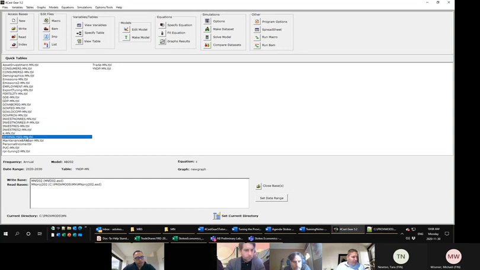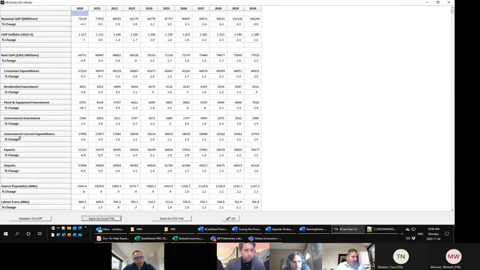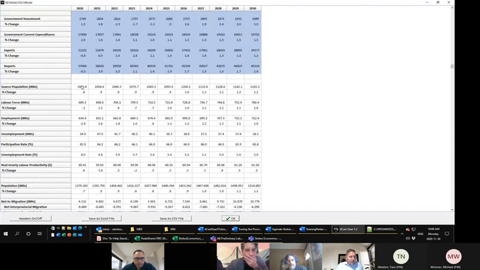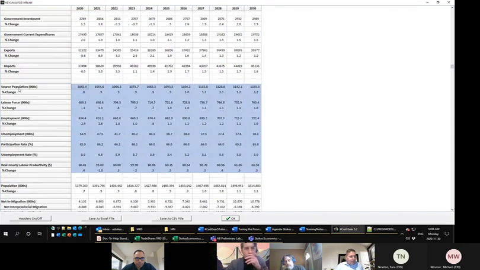But these pre-defined tables, here's key analysis, for example. So here we've developed a standard table that we need to look at all the time. So you have your GDP components in the top here. So your C plus I plus G, X minus M, all that type of stuff. Moving in, then we do a sort of labor market block here with your source pop, labor force, employment, unemployment, participation rates, all that kind of stuff.